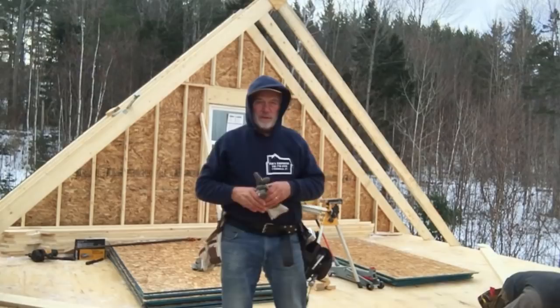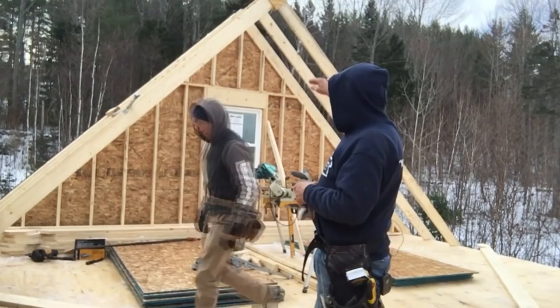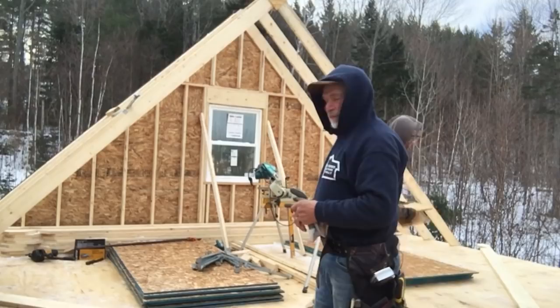Seems like a good time to point something out. The rafters that we put up, we put a double gusset on the top. Later on, we'll put a collar tie across at ceiling height to tie that in. There'll be a knee wall on both sides to support that. A lot of people like to use a ridge pole. My preference is to do it this way.